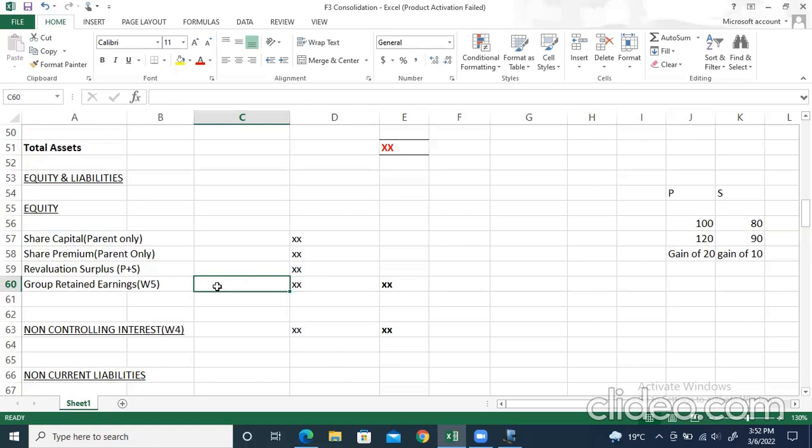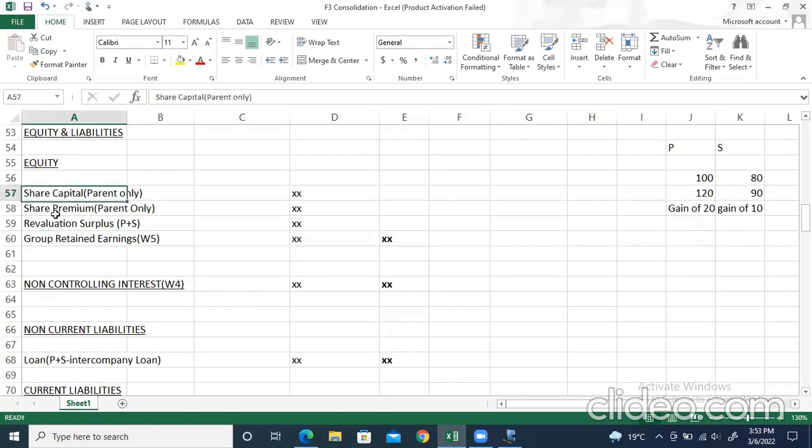Now I also told you to just leave 1 or 2 lines. If you've not done that, no problem, because as we move forward in consolidation, this is the second day of consolidation, probably it will take 3 or 4 days. So we are halfway there, or let's say 60%, because this is a huge topic. The reason I told you to leave the lines is because as we move forward, there will be 1 or 2 more things in the formats and workings that we already discussed, like unrealized profit, because we have come across them today. Those will be looked at in future, hopefully.